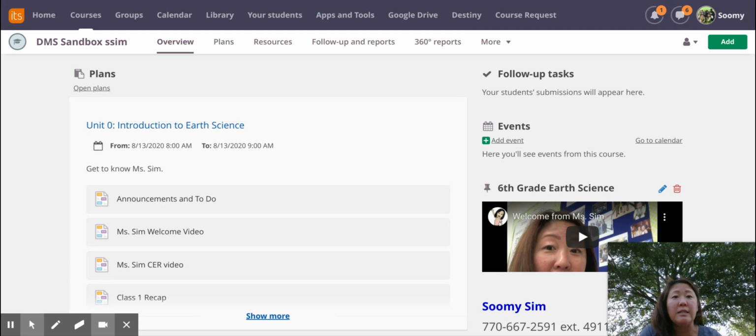So this year is unique because we have expanded our schedule to include block scheduling. What does that mean? Well, block scheduling means that you see fewer classes during the week, but when you do see those classes, the time that you spend in that class is longer. So for example, you might see science on Monday, Wednesday, and Friday, or Tuesday, Thursday, and Friday, except you will spend close to 100 minutes in that class.